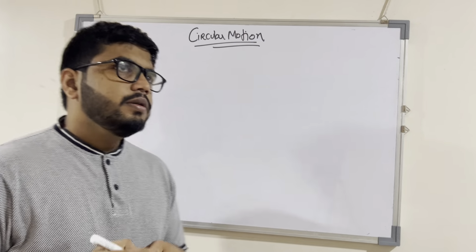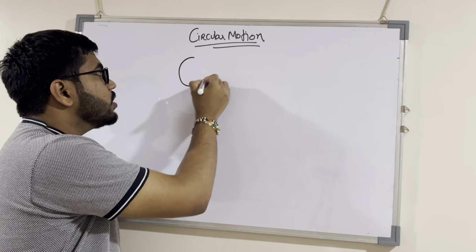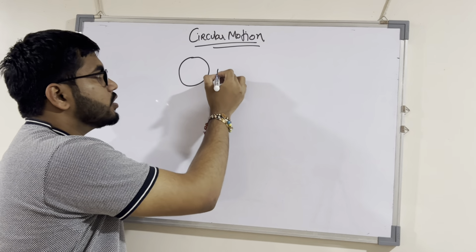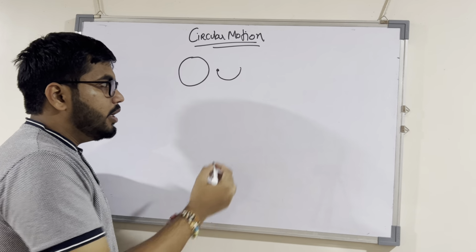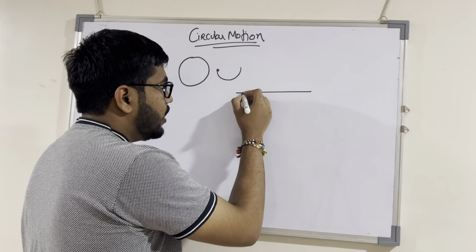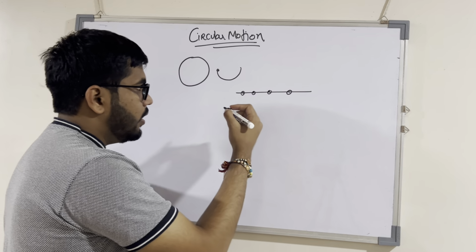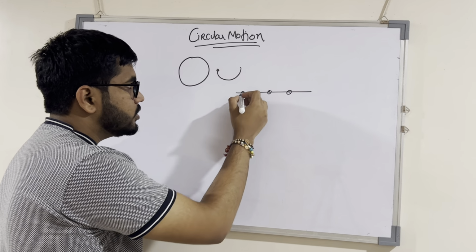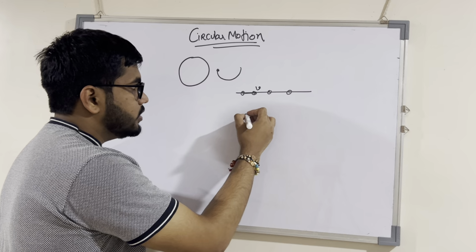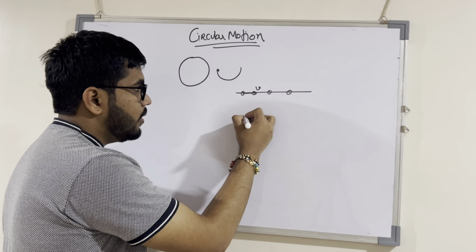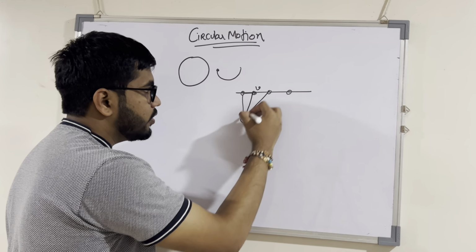So let's try to understand circular motion. First things first, is circular motion only related to an object rotating in a circle or semicircle? Is it only that? No. Even if an object is moving along a straight line and there is an angle theta, suppose this person is moving like this with velocity v, and there is a person here, I am observing this person move from here to here, from here to here.